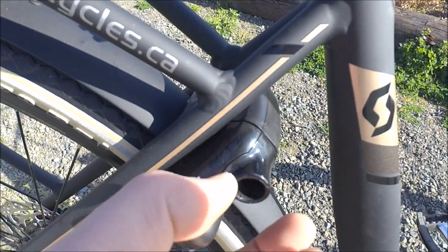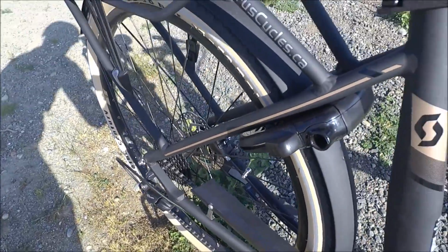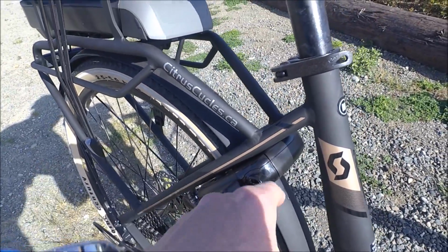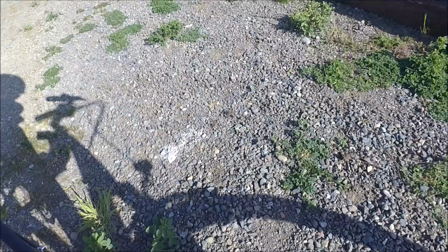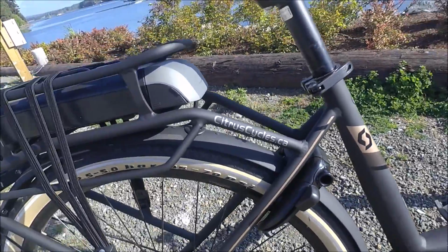And to that end, Abus does provide a port on this end. We have a chain that you can actually plug into there and then wrap around a bike rack or whatever it is that you wish to lock it to. And again, we're using the same key. You don't need an additional key or a combination for that. So that's a really nice feature to have that frame lock included.